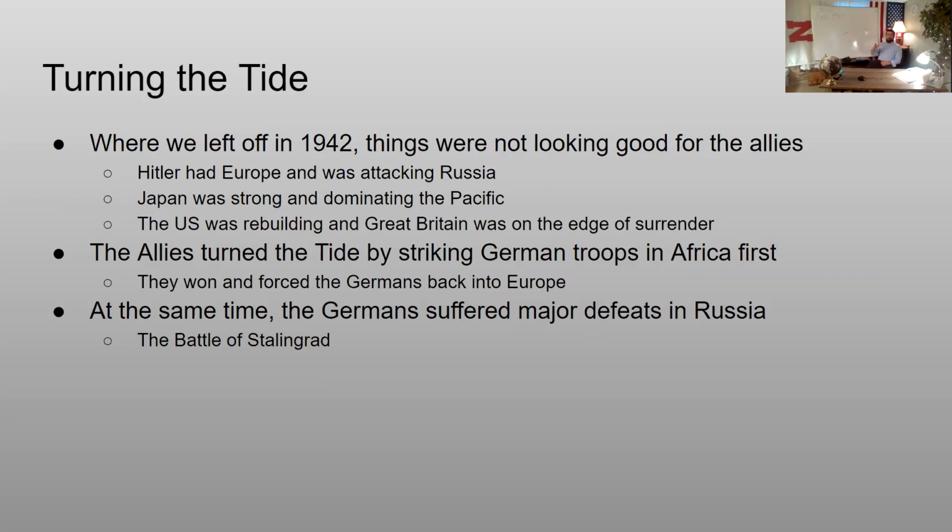And just like in World War I, Germany ends up fighting a war on two fronts, where Russia is an enemy and France, Great Britain, and the U.S., which attack from the west, are enemies of Germany. And so it ends up being this German sandwich where two enemies really squeeze in and start attacking them. And because of that, the Germans start to suffer a little bit. They start suffering defeats in Russia. They start getting pushed out of Africa. One of the most notable battles that happens in Russia is the Battle of Stalingrad.